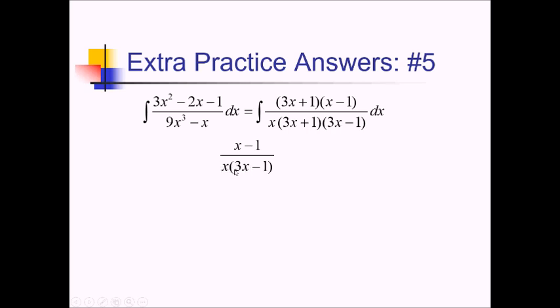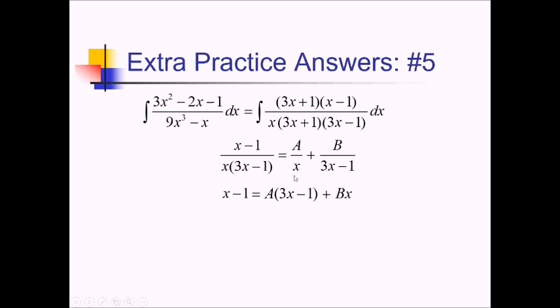my denominator is factored into unique factors. So let me split up this fraction in an equation here. So I'm going to write that this equals A over x, my first factor, plus B over 3x minus 1. And now to solve for A and B, which I need to do to make this work, I'm going to multiply both sides by x times 3x minus 1. That cancels out my denominator on the left side, leaving me with just x minus 1. On the right side, the x's are going to cancel, leaving me with an A and a 3x minus 1. And for this next fraction, the 3x minus 1's cancel, so that's just going to be B times x.